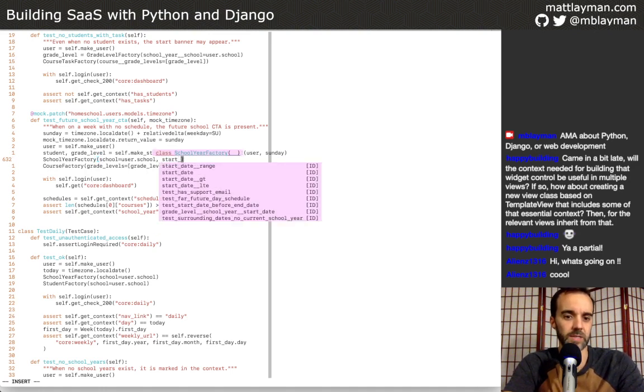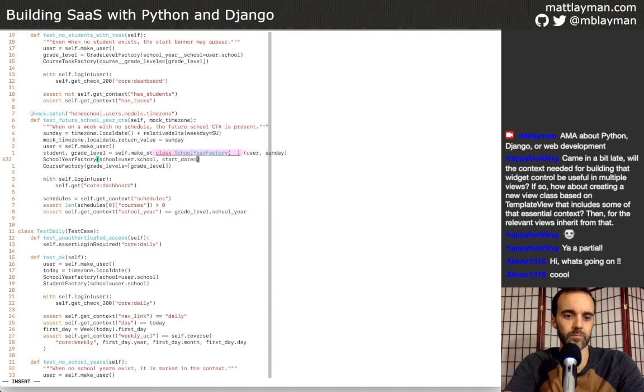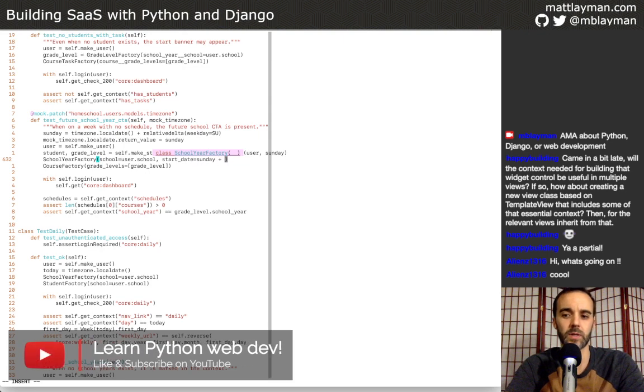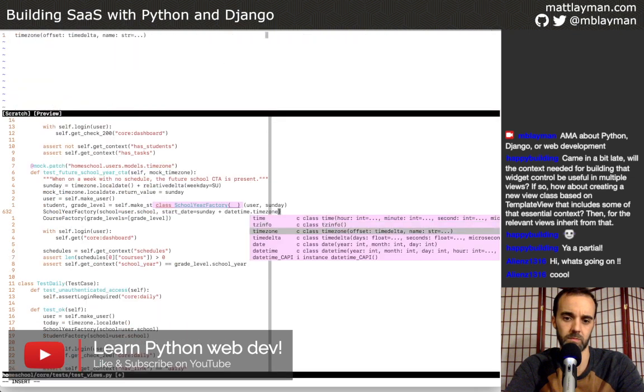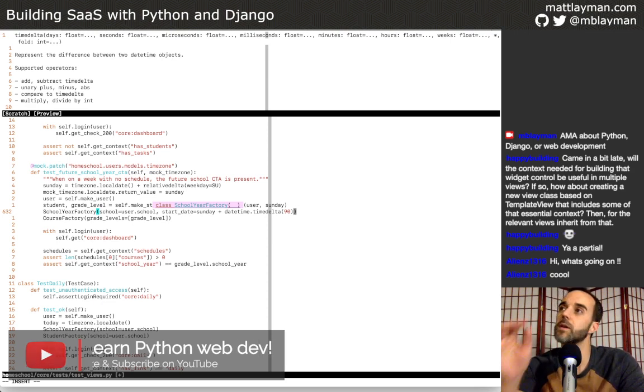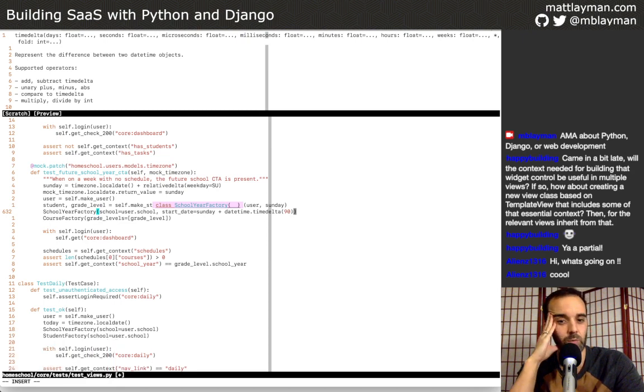So we'll say start date is equal to Sunday plus 90 days in the future. Again, it doesn't really matter, but I'm wondering if that can fail in some weird ways.